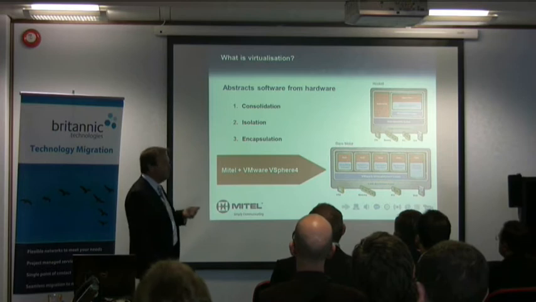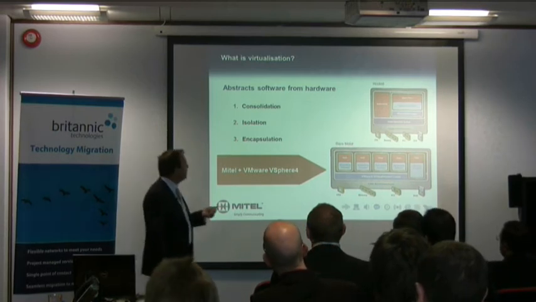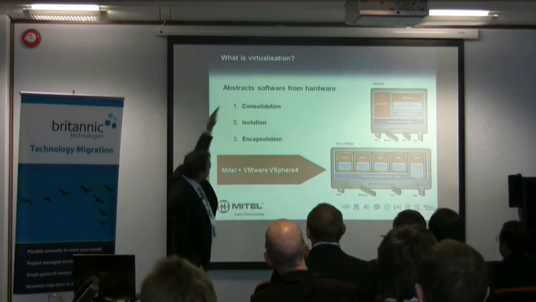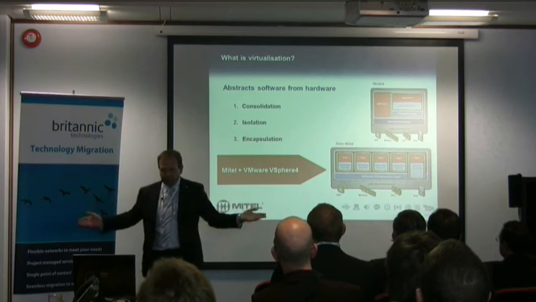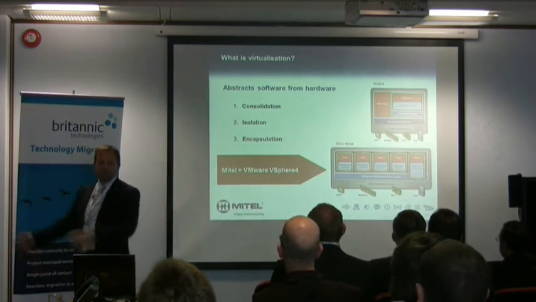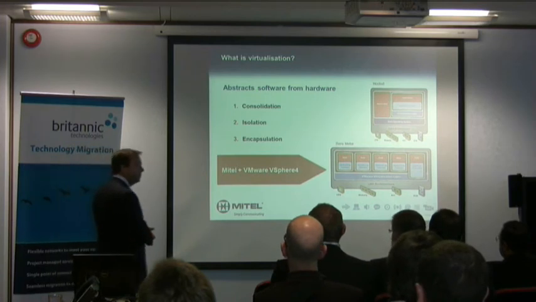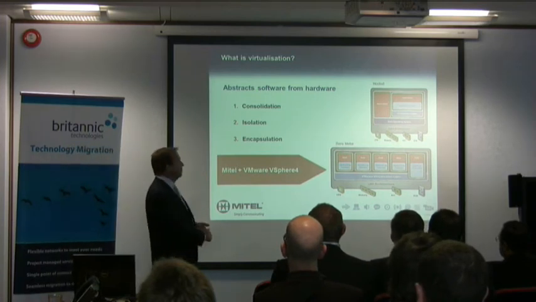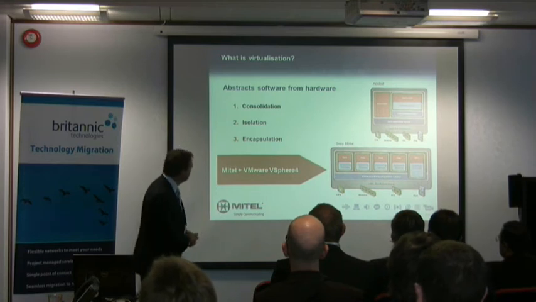There are effectively three key benefits that come out of virtualization. The one that everybody talks about is the consolidation piece. That's very simple. Take 7 servers all running at 10% utilization, put those 7 applications onto one PC, and run that PC at 70% utilization, therefore dramatically reducing the amount of hardware you have.